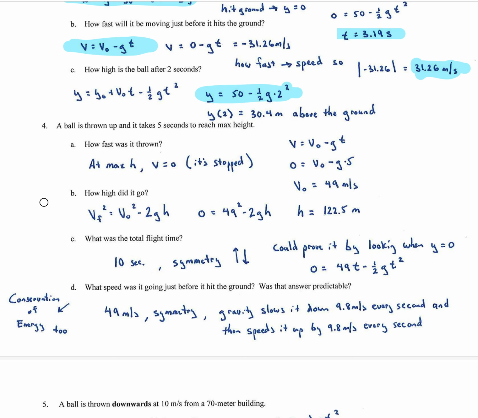All right, let's go on to this next one. This one, I'm going to give you different information to start. I say a ball is thrown up, and I know it takes 5 seconds to reach max height. This is one of the key pieces. Think about it: at max height, the vertical velocity is 0, so it stopped. So if we use the velocity equation, we know that the final velocity is 0. We don't know what we threw it at, but we know it's under the influence of gravity. Gravity is going to slow us down in this case by 9.8 meters per second for every second, for 5 seconds. So we just take 9.8 times 5 and we get 49. We must have been thrown up at 49 meters per second if it took gravity 5 seconds to stop us.